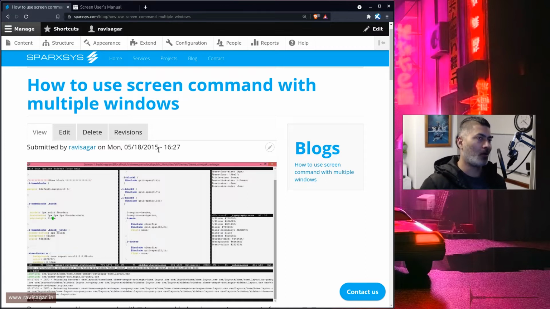So the example that I want to give you today is not Drupal development, but I want to give you this example of doing something on the server, and that something could be running a command, or maybe you want to run FFmpeg, for example, because I use FFmpeg quite a lot. And recently I thought I'll probably use one server where I will keep FFmpeg command running for live streaming. And for doing that, of course, you can always use FFmpeg, and you can actually do it on your computer.